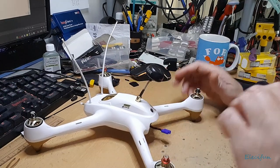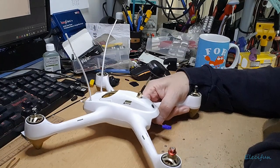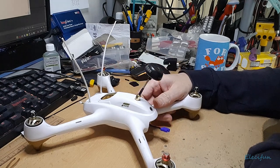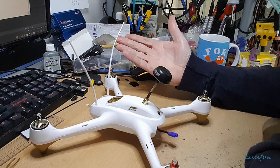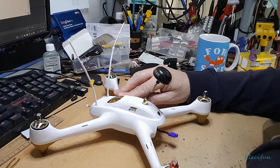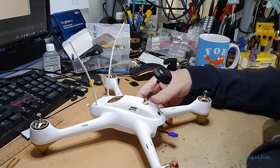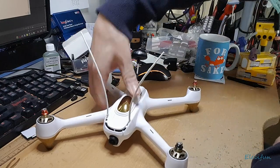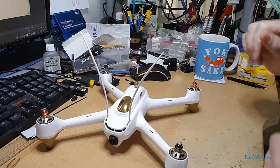But anyway, apart from that, it flies nice, and these motors sound quite nice. It is a smoother flight, of course, because you're only working with 2S, so it's not so zippy as you'd have with 4S, 5S, 6S, whatever. So it's a case of finding a better camera for it, and there's plenty around now that have HD as well as FPV built in. Anyway, that's enough of that.